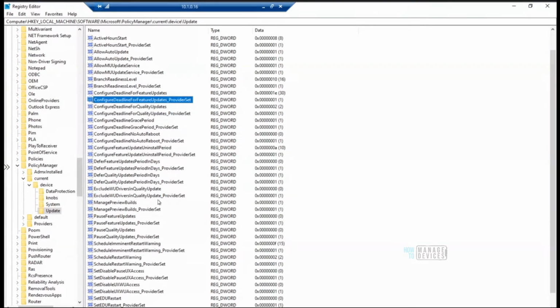All these are very useful information in the registry. Manage preview builds. You can see there were different options, like you can deploy the insider update patches also when we created the Windows 10 updates policy.